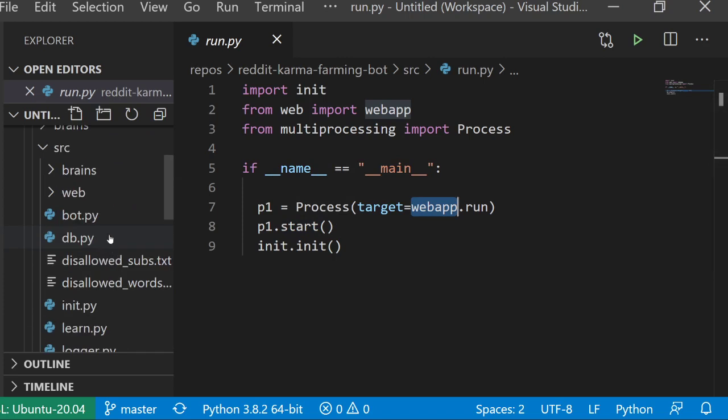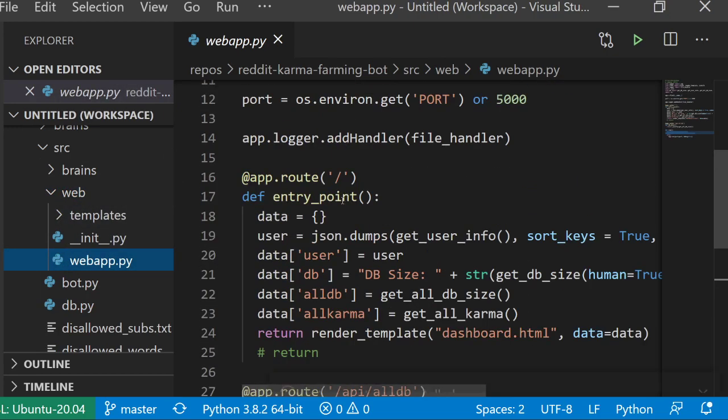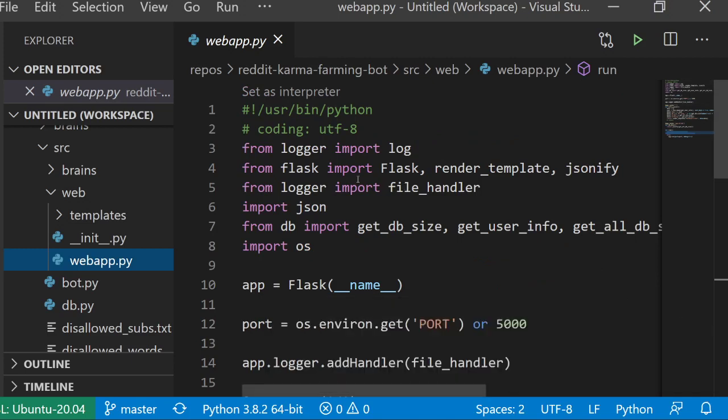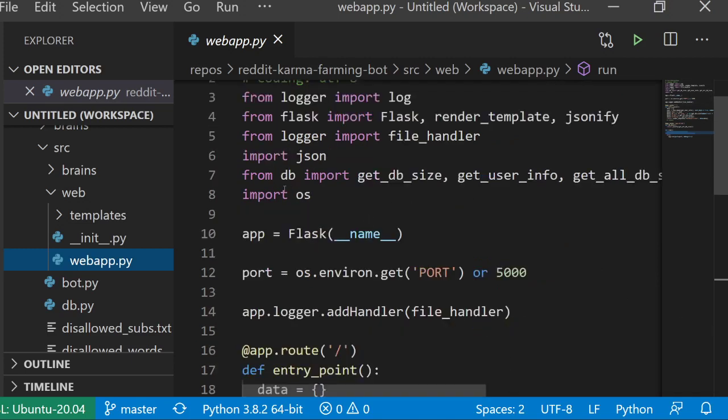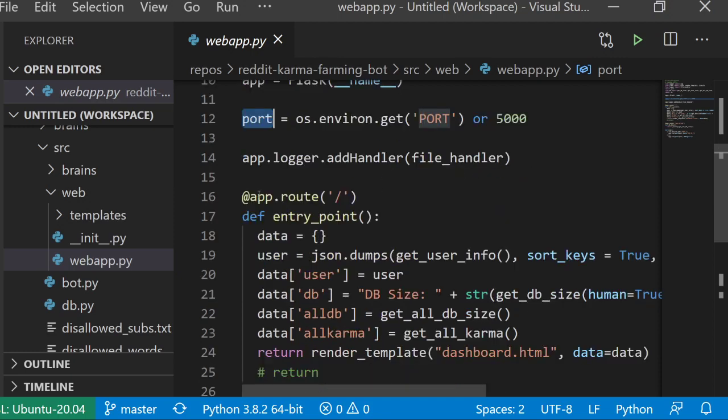So if we just check here, this is webapp. This is it here. This is a Python module. We have an init file here, and it's just a little Flask app. That's it. It's Flask. We have a bunch of DB stuff. This is the new DB. We'll look at that file in a little bit, but we create our Flask app, and then we get the port. We check to see if port is defined as an environment variable. That we know we're on Heroku. If not, just set it to 5,000, and then we have some routes here.